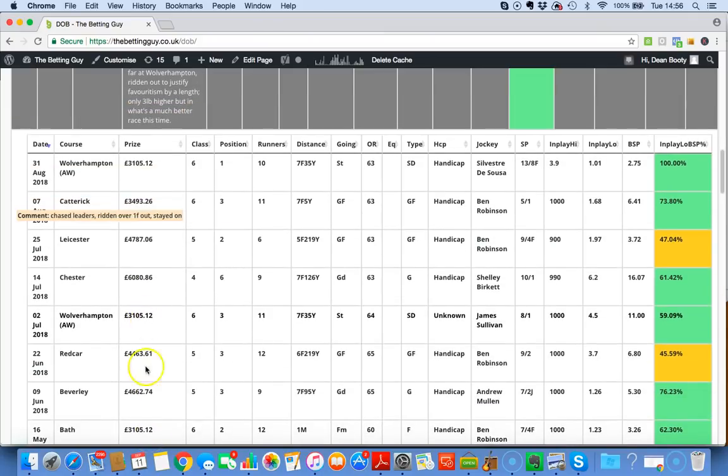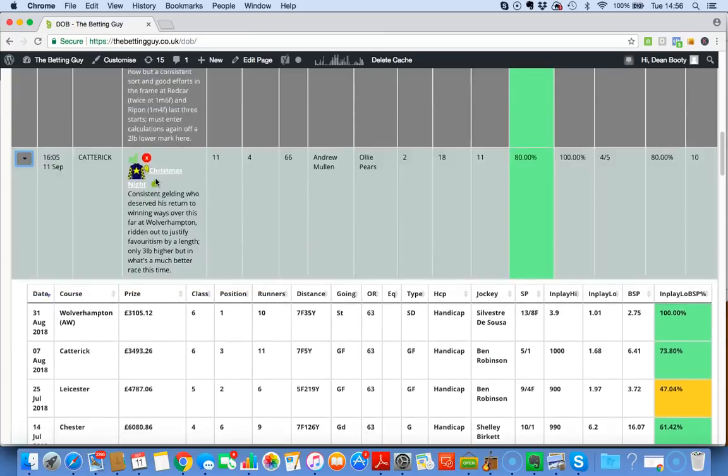Chase leaders. And so look, you can see, I haven't actually seen anybody's software, even including the Racing Post, where you can so easily see the comments in running. Because a lot of you guys like to know exactly what to expect the horse to do as well. So you can just simply hover over each race, and it will tell you what happened in that particular race. I think that is absolutely fascinating.